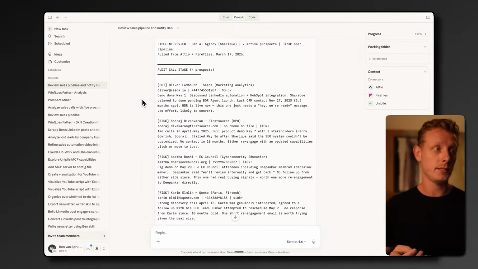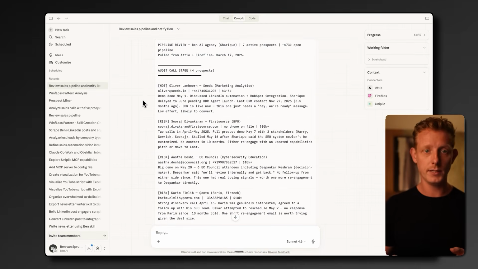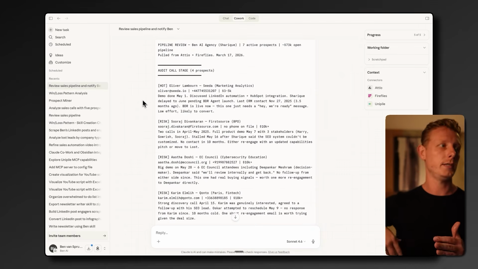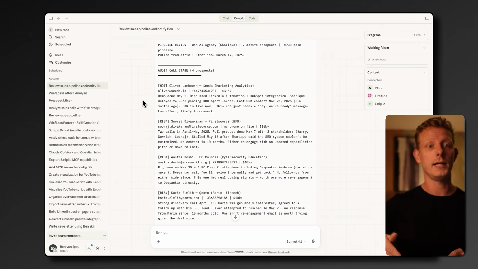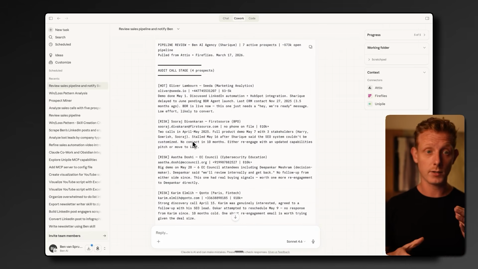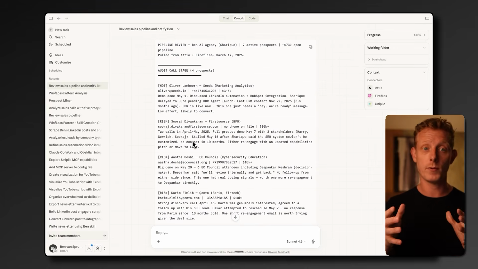You can also adapt this to even include pipeline hygiene. So it can automatically start updating your pipeline, which is of course a big pain point for anyone who's in sales, because it can now analyze your email communications, your transcripts, and the pipeline itself. It can make your pipeline automatically update itself when changes happen. But I think you get the point. You can really start automating any repetitive tasks you have around sales.